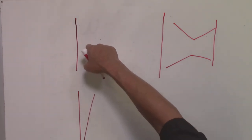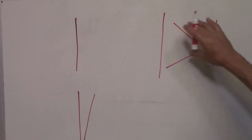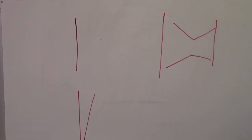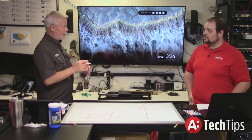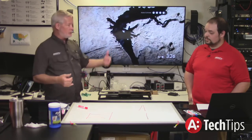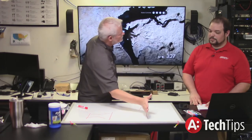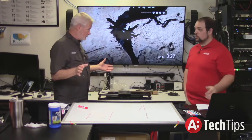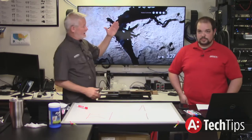There is the flat mount — typically low profile because everybody wants it as close to the wall as possible. Then there's a tilt mount, which generally allows a range from zero to about 15 degrees. Then you've got the articulated mount — this can be a single arm or double arm, anywhere from 8 inches out to our longest at 32 inches of extension. You have to look at the application. In a bedroom where the TV is just going on the wall and the bed is fairly tall, there's not even a need for a tilt — go with the low profile, everybody's happy.